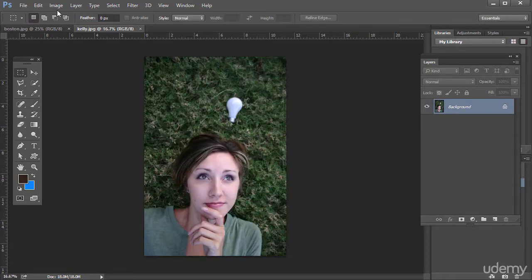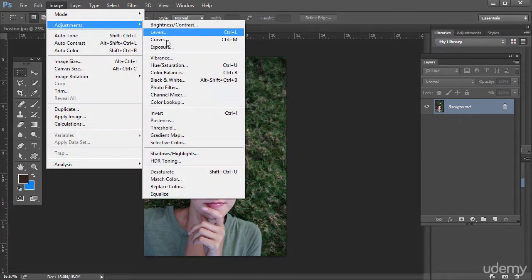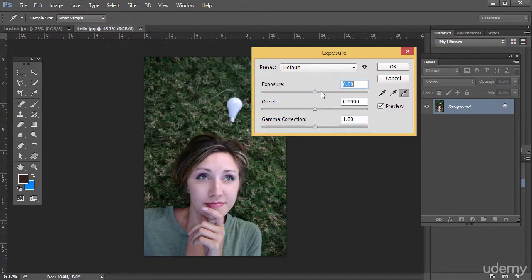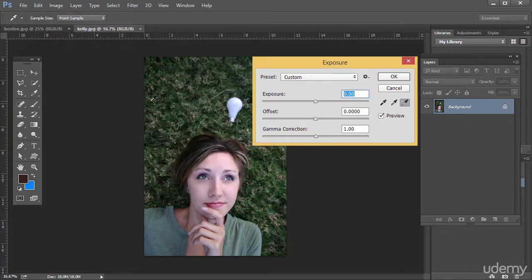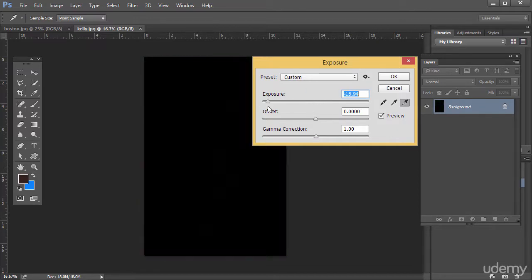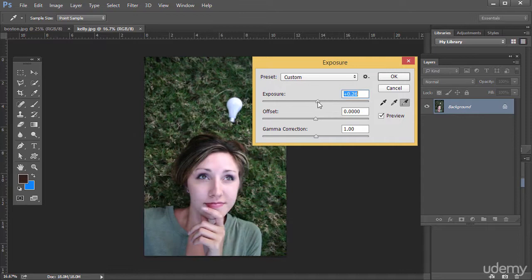So I'm going to hit cancel, just go back, I'm going to reset that so we can look at this one more time. This is more effective in higher bit photos, say like 16-bit and 32-bit. With 8-bit, it can be kind of extreme when we go too far in one direction. We don't have as much dynamic range or the amount of light between complete black and complete white.